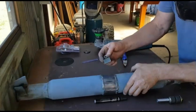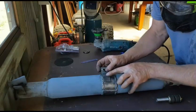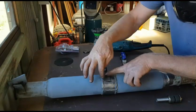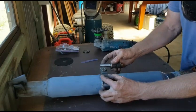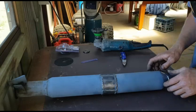Okay, so we've got that all marked up now. Got our line in place so we know where to put the bracket. I'll weld it down there and one top and bottom on the back side, probably give it maximum support. Then we'll put this on both sides. Let's get started.